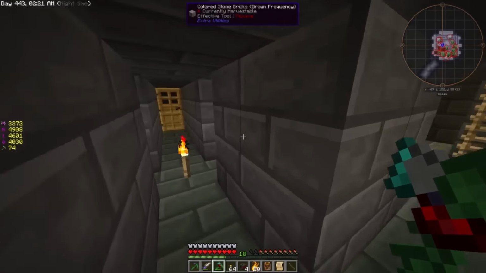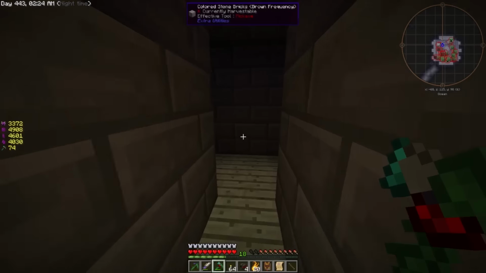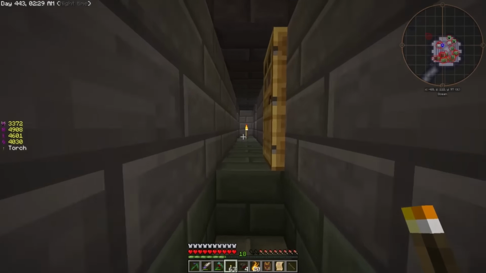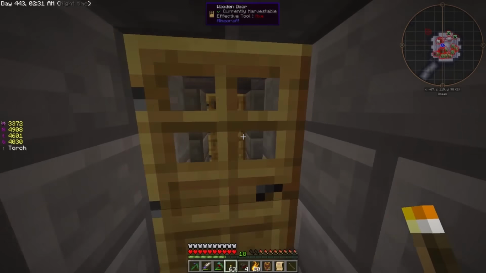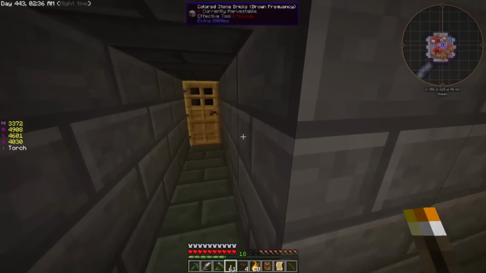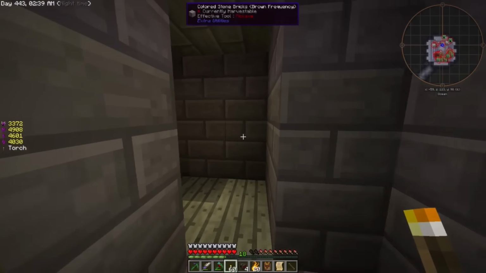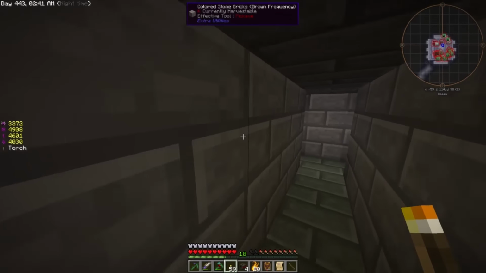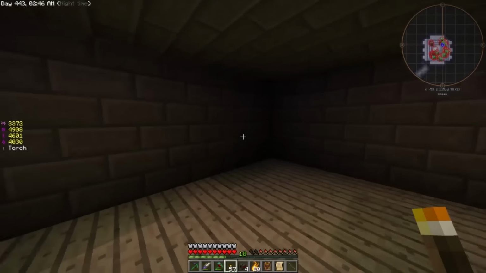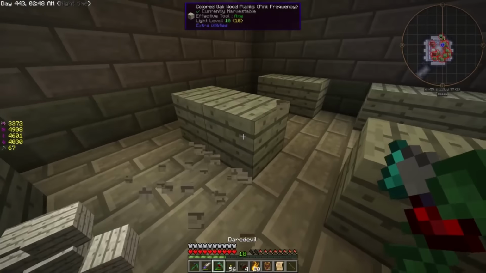Alright. Here we go, man. Here we freaking go. Okay, everything's looking all good here. All looking secure and safe from all threats, foreign or domestic. Alright, looking good. Another good bit of wood.